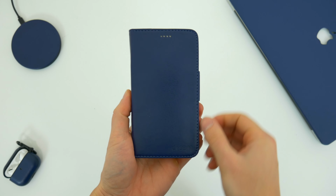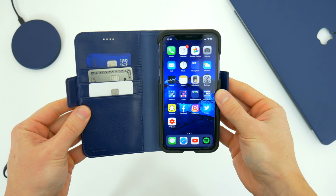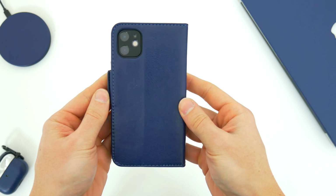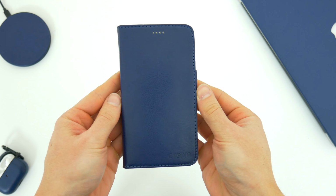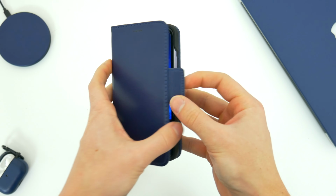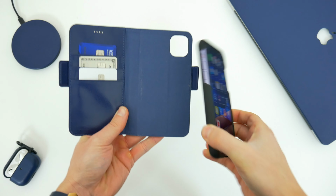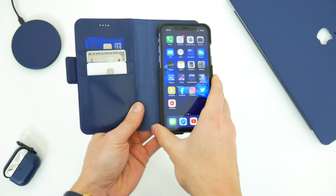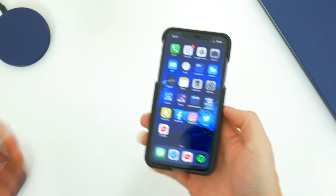Now, you might have heard me mention a second ago that this is a 2-in-1 case, and the second part to it is actually a detachable foldable wallet. Obviously, wallet phone case combinations aren't for everyone, especially these larger options with a flip cover and everything. Personally, I like just the case itself, and I appreciate the fact that you can actually just ditch the wallet cover completely if you want. It's just attached magnetically, so you can have it if you need it and get rid of it when you don't.